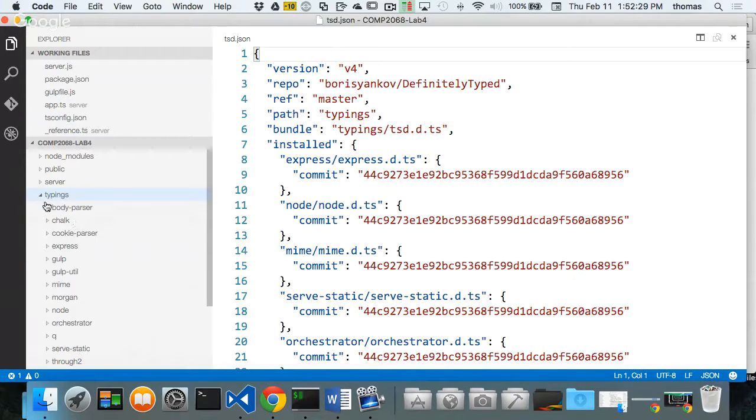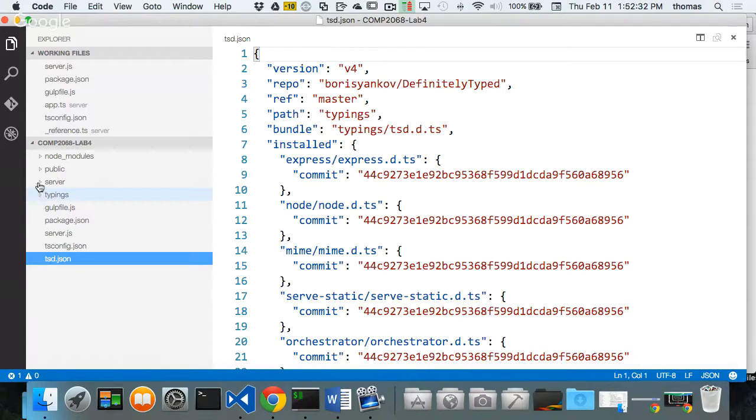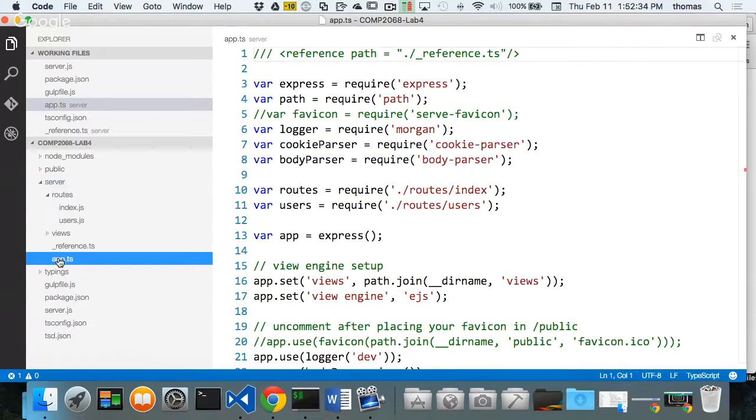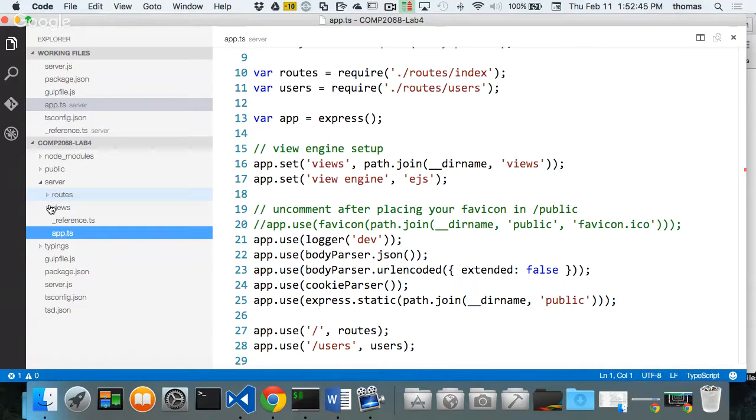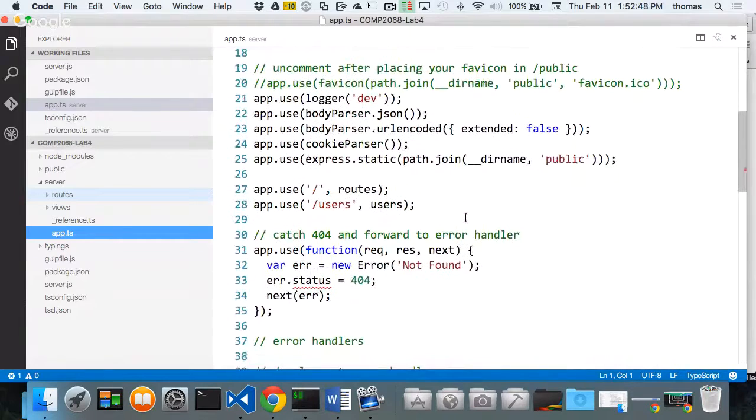But how about my app.ts? Is that going to affect anything? So here's my app.ts. It's looking at the same level for routes. Well, that's good. That's okay. I'm looking at the same level for views. That's okay. How about, though, this public folder? That's a problem, right? It's using the directory name and looking at public, which exists now up a step from where it was before. So that might break us. And we'll see. Let's leave it as is for now. Trust me, we'll see how this works out.